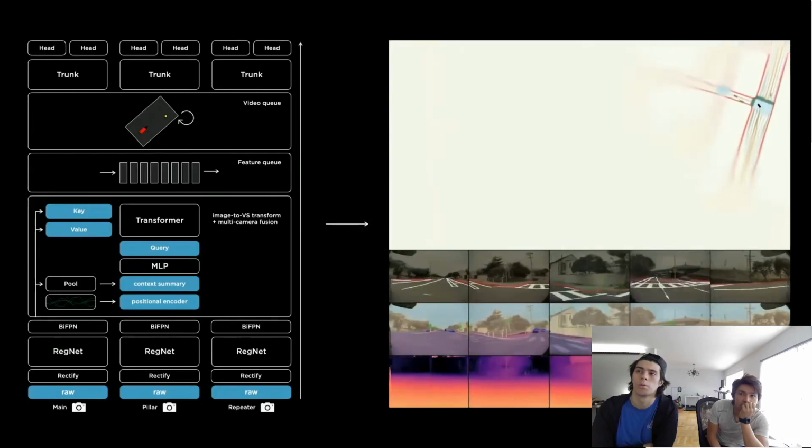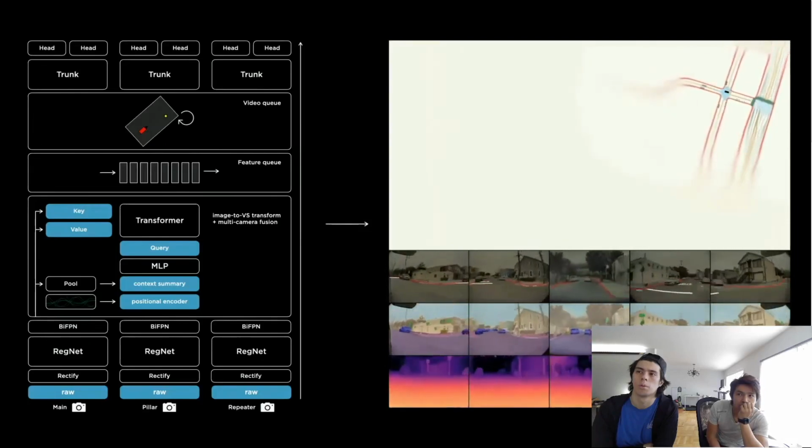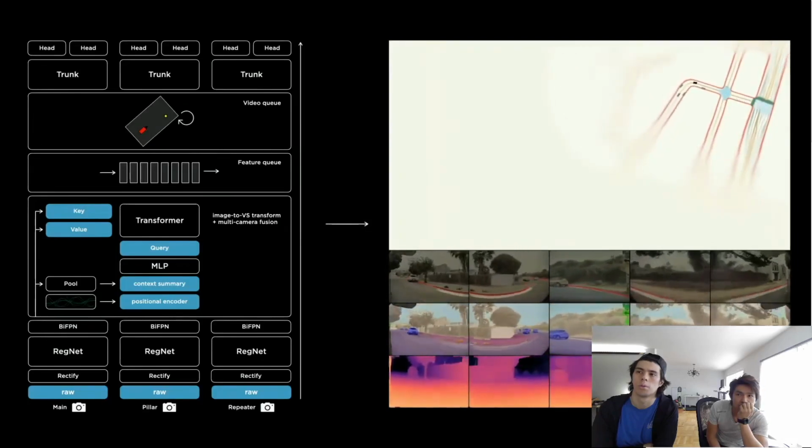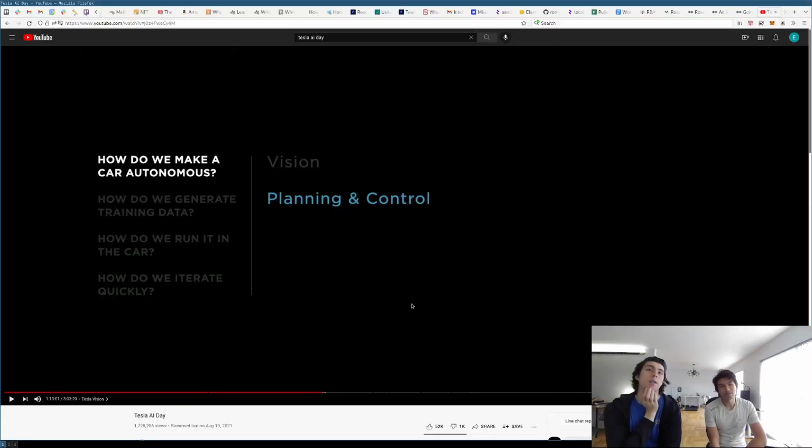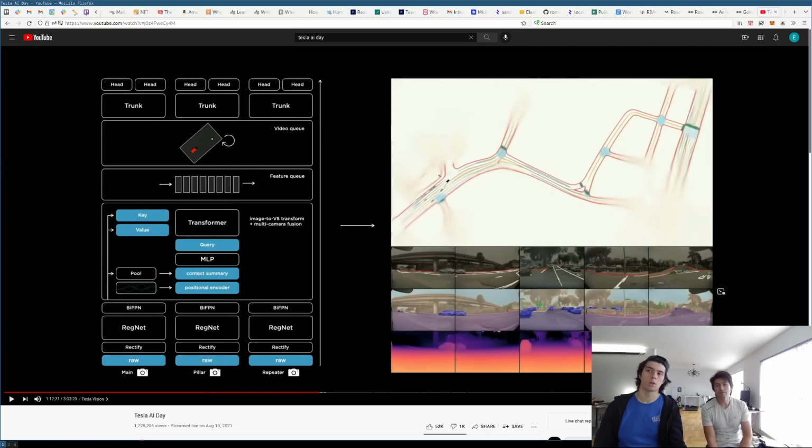And on the right, you are seeing some of its predictions, visualized both in a top-down vector space and also in images. I am impressed by their depth. The depth that they were showing here looks quite accurate. It looks very stable, even from all these different perspectives. It looks very consistent. So I am definitely impressed by that. Definitely among state-of-the-art.